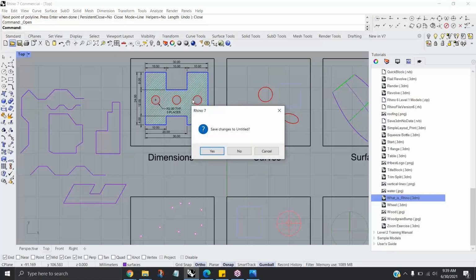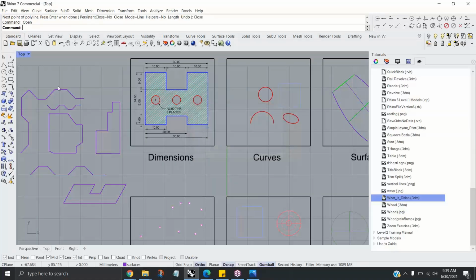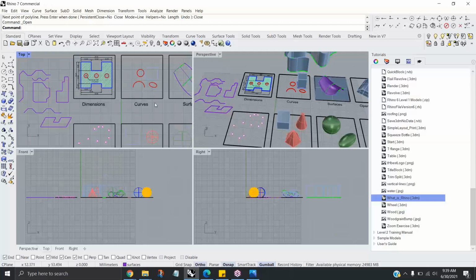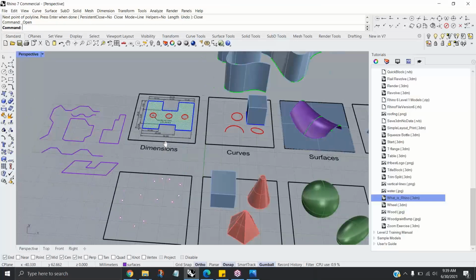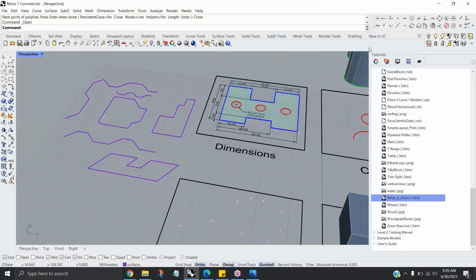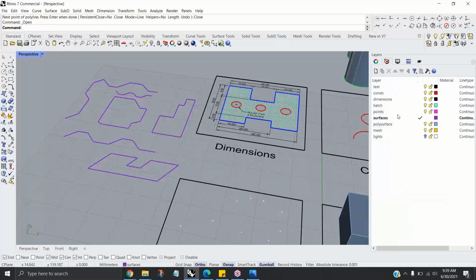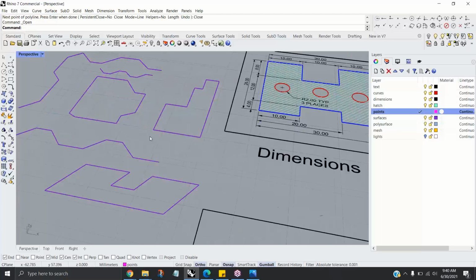I guess the only other thing I wanted to show you here is that all these curves can be extruded into geometry, or we can create a planar surface out of them. So if I go to a different layer here, how about the points layer?